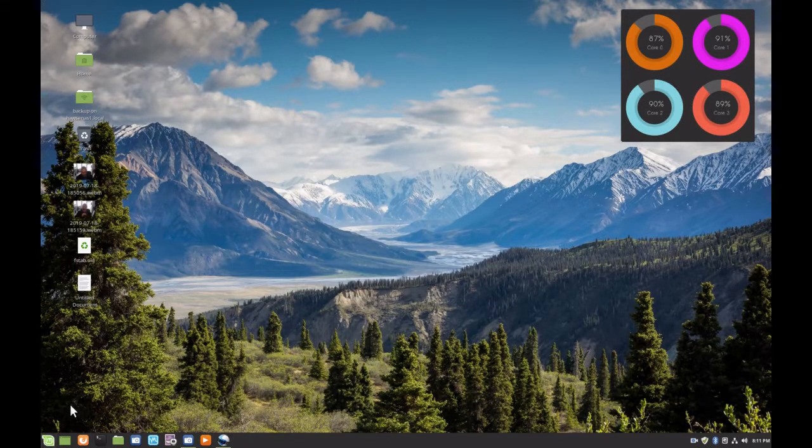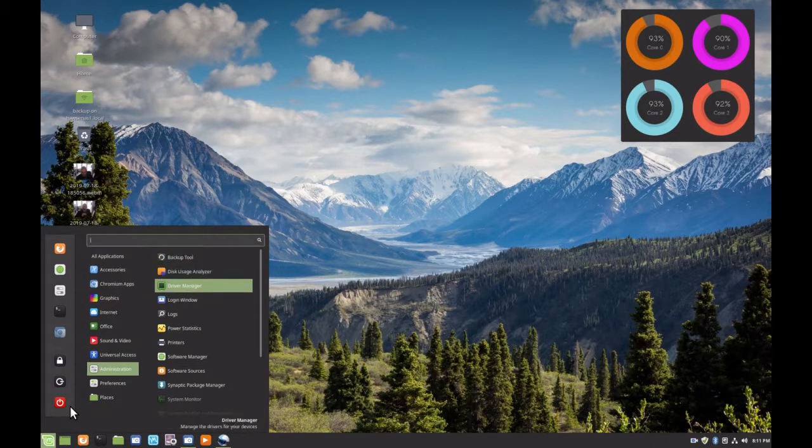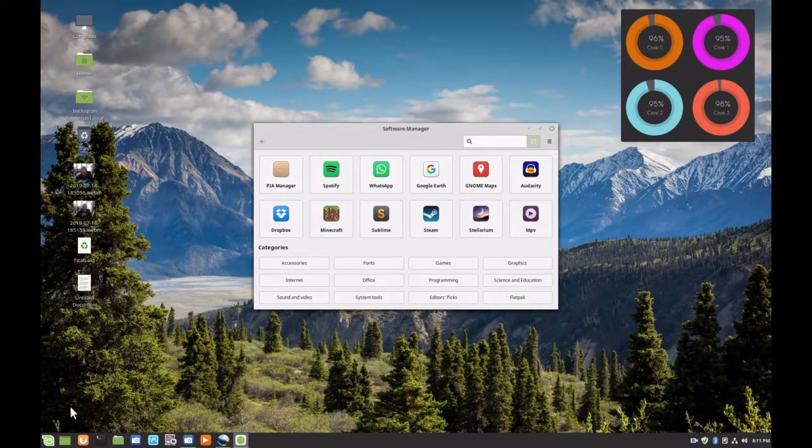So the other thing that I can do, which is super, super easy, is I can come down here, again, in administration. They have an easy printer setup wizard as well, by the way. You can add extra software sources. Software manager. Give it a second to open. So anything that I want to search for, I can install from a super simple software manager.